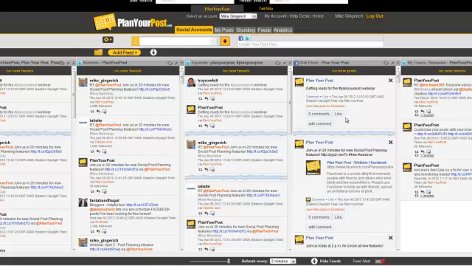And what we're looking at here, this is kind of our feeds area as well, just so you guys are aware of that. We're looking at all the feeds and information of several different accounts that we manage in Plan Your Post, and things like that. So they're all within this area. We're monitoring these, the hashtag. We're monitoring different keywords. We're monitoring different Facebook walls and Twitter accounts from this area.